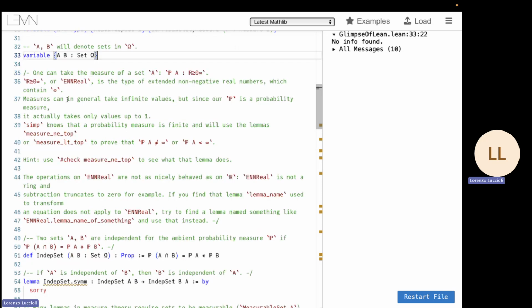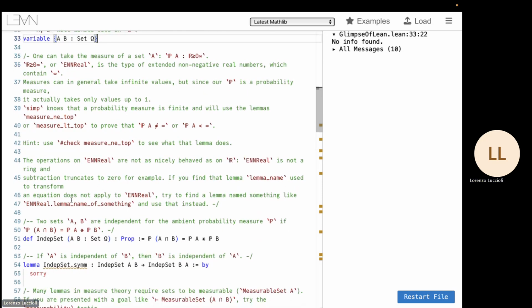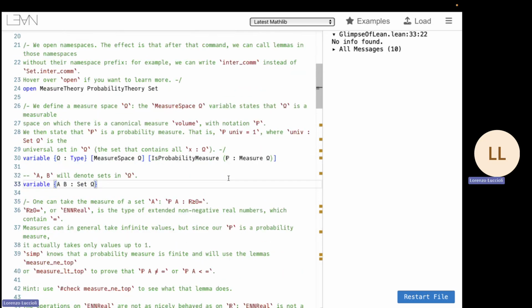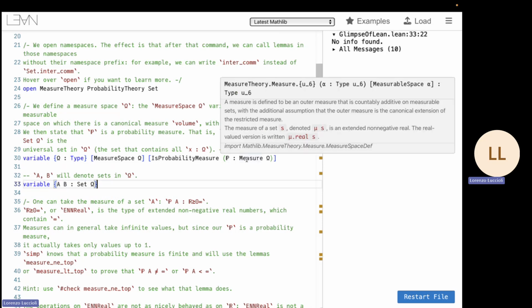Now, first, what it tells us here is that when we're talking about measures, we always have to deal with infinite values when we are in the general measure setting. Of course, we shouldn't need to worry about it because we're in the probabilistic setting. But as you can see here, P is defined as a measure. So in principle, it is a general measure.